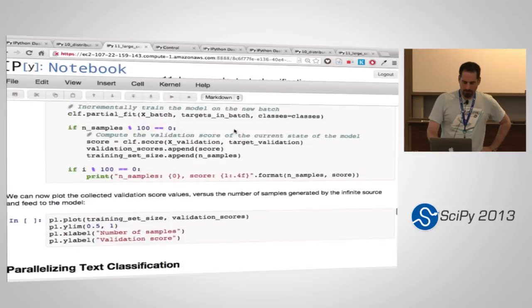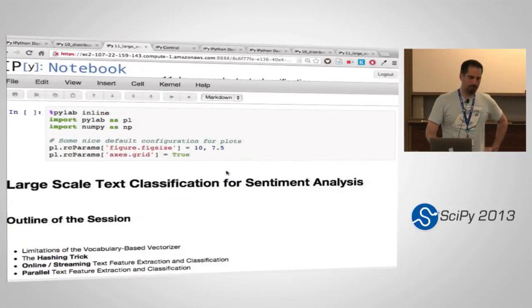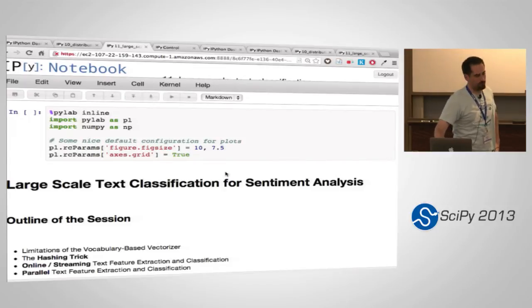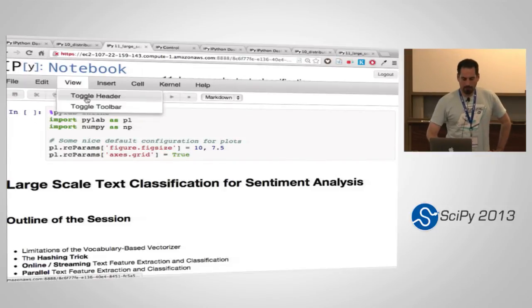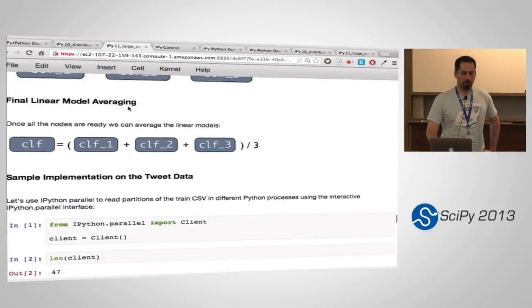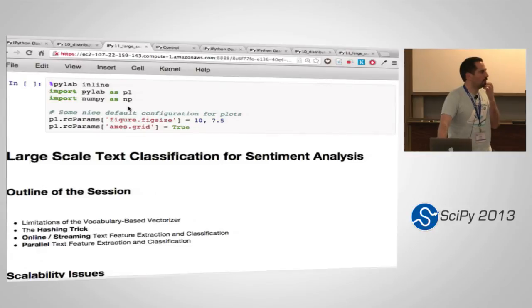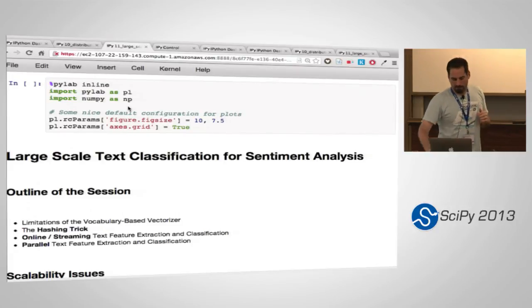So the last stuff that I want to introduce today is how to scale text classification in particular. Because we will see that this is an example of a typical data mining task that you can do with Scikit-Learn, a machine learning task that has specific issues to scale.